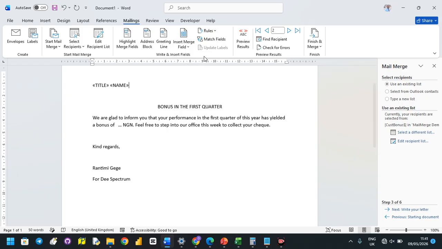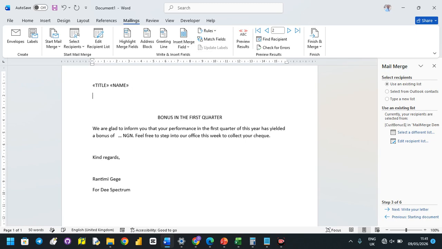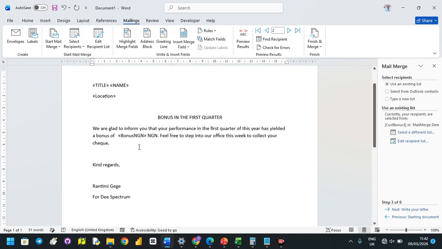Right. Then the next field we're going to insert is the location, so we can put the location under. So add location. Basically that is all. If you want to add a date, you are free to just type the date manually under. And what's the next thing? This field needs unique data as well, so we can remove the ellipse we have there and add the bonus. Right, so this is the template.